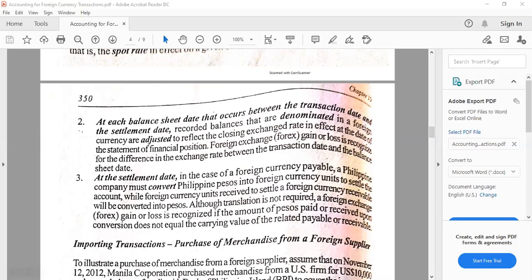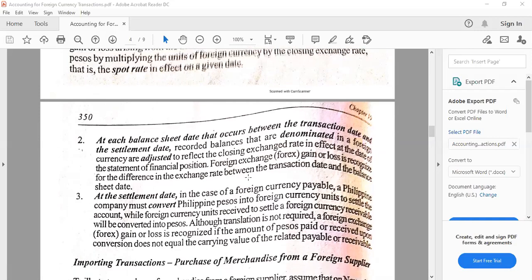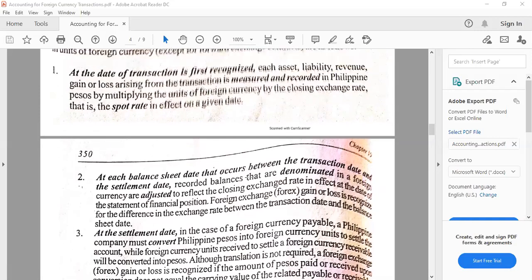receivables and payables respectively. And this would also result to gain or loss because it's possible that the rate from number 2 is not the same as number 3. So still movements of rates. That's why we have to analyze the problems carefully because it's possible that, let's say, the transaction date is March, but then it would be settled by September.